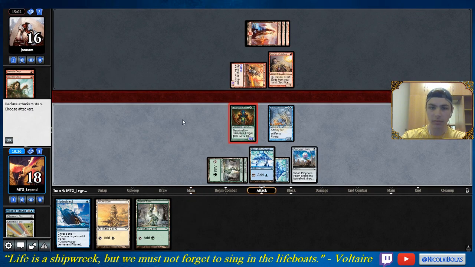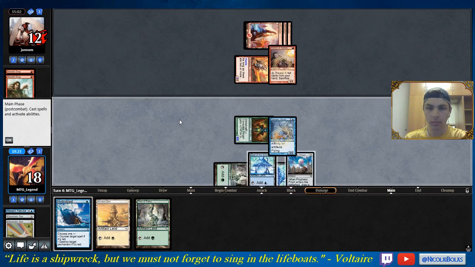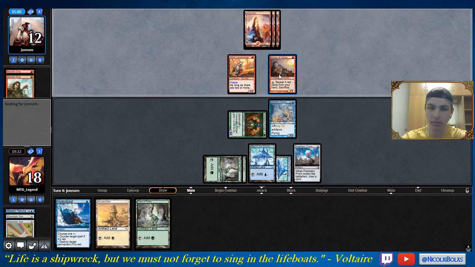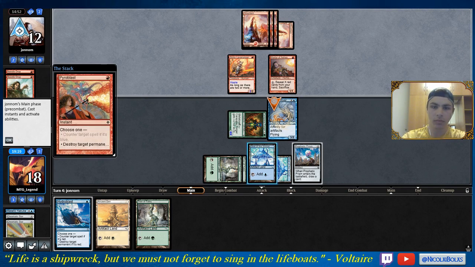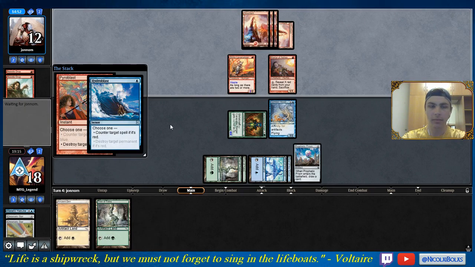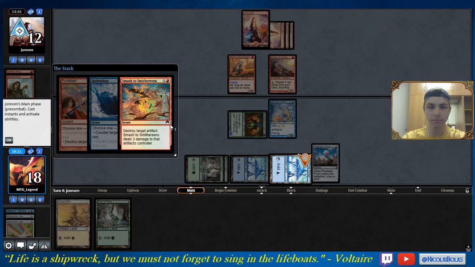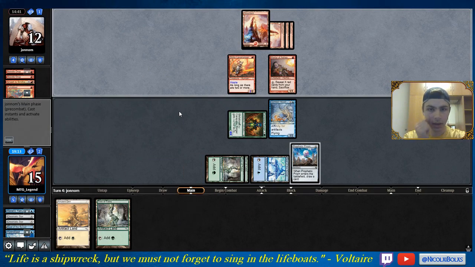Good series of draws there. Definitely going to keep the pressure up. This is a flyer, so it doesn't care about the Martyr of Ashes. We are going to counter that. Our Somber Hoverguard is pretty important here, I think. Okay, we don't really care about the land at this point, so... Yeah, looking good.